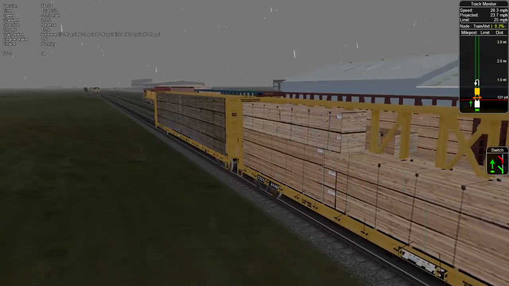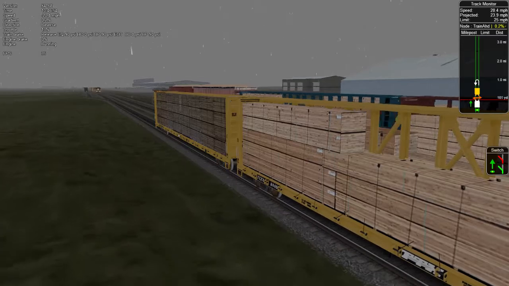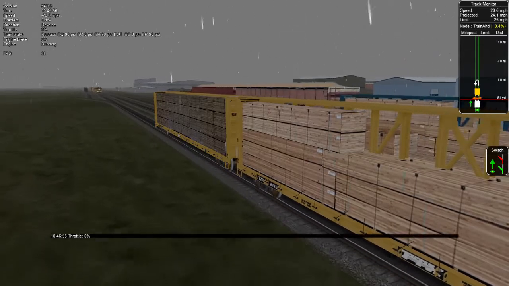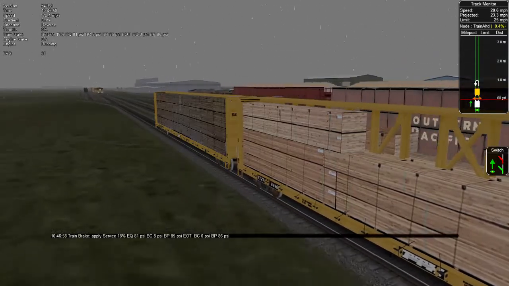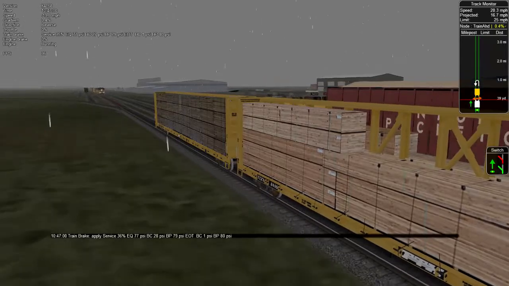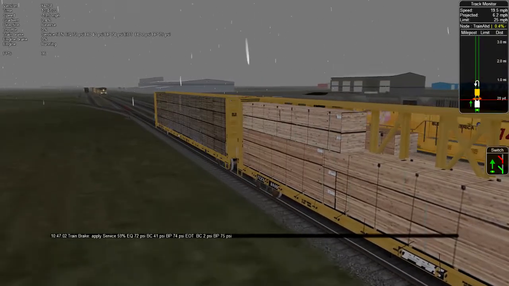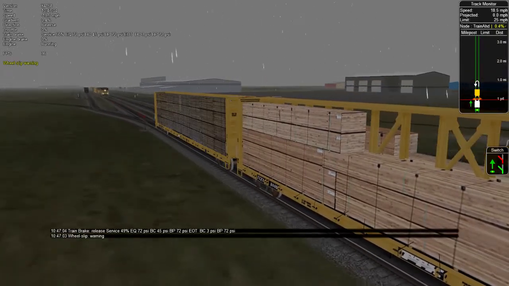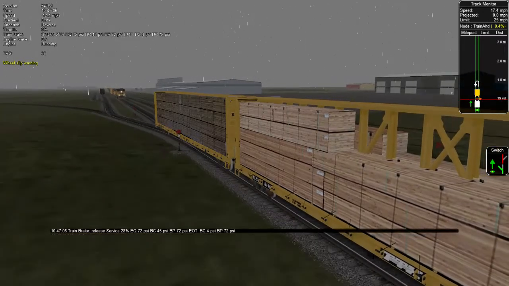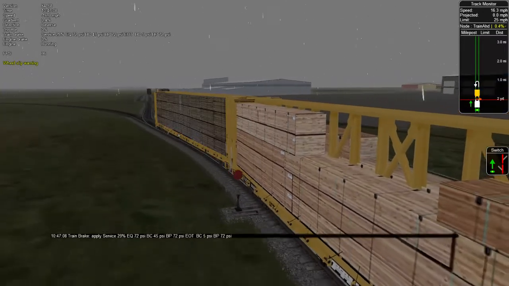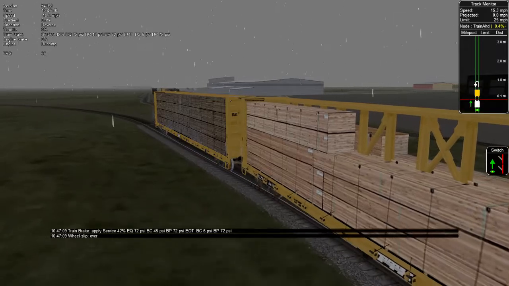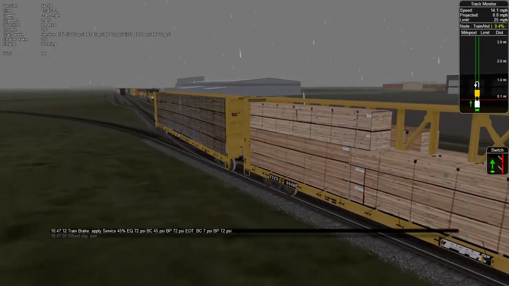When coming into Rogue Valley sighting number 1, RV1, remember to keep your speed down. We are going to couple to the consist that's already there. Once we've coupled, we're going to release the handbrakes and back up to the reverse point that's shown on the track monitor.